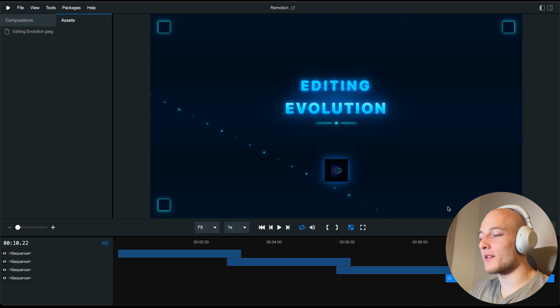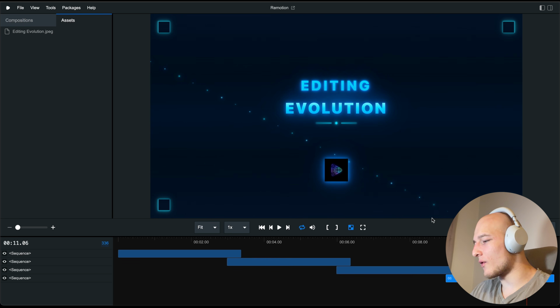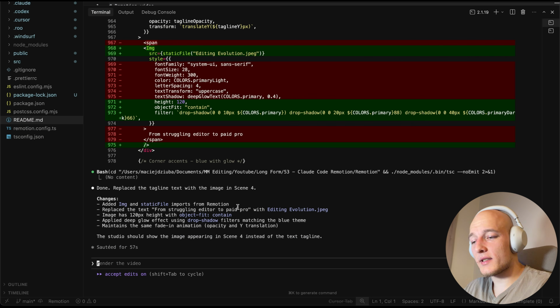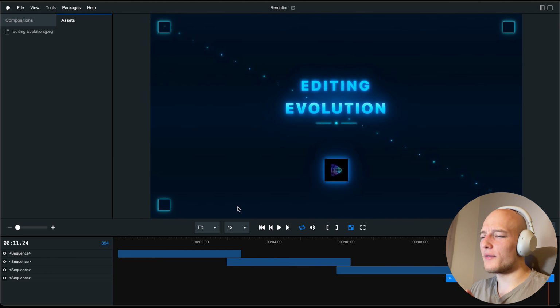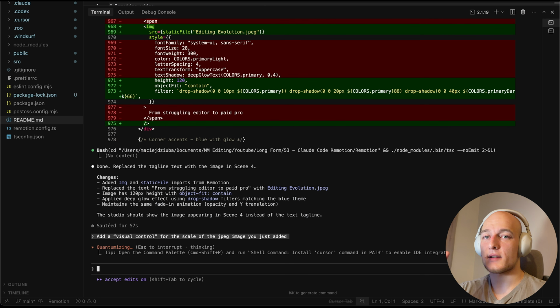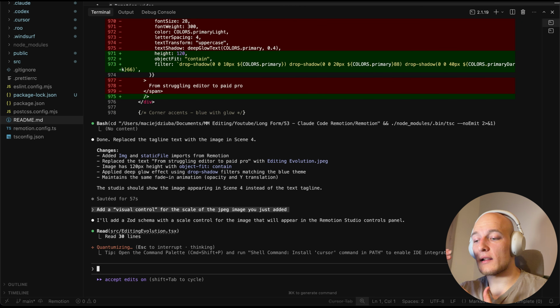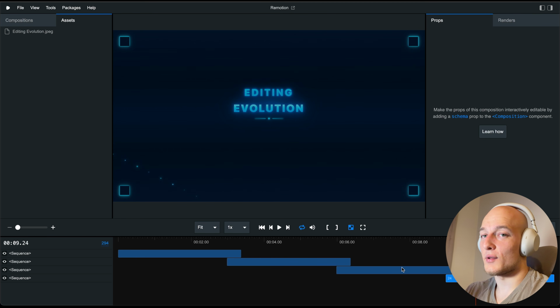The final thing I want to show you inside of this effect is how to get the panel of customizing specific granular stuff that we want. So right now, for example, I want to customize the scale, and I could just tell Claude Code to increase the scale, but it's just inconvenient to prompt back and forth with these small little tweaks, right? And that's why we have a thing that's called visual control. And if you specify add a visual control and afterwards just tell it what you want the visual control of, so in my case, a visual control for the scale of the JPEG image you just added, it's going to do just that. It's going to create a slider, whether that's for scale, positioning, whatever it is. We're going to have a sliding scale for our asset in our video in order to customize it inside of Remotion itself.